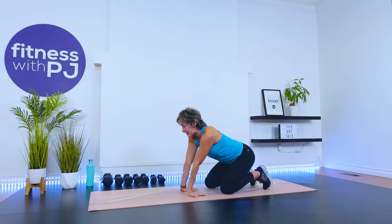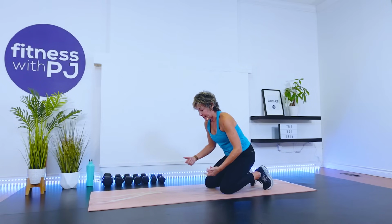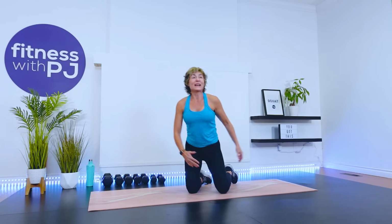Now, when we peel the hands off, we're going to go backwards with the tips of the fingertips, the very last part to pull off. And release. We did it.